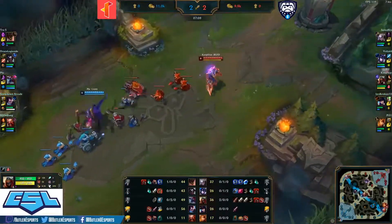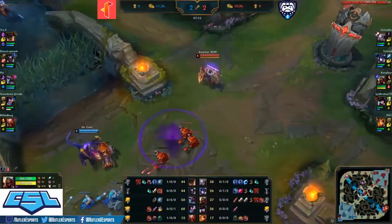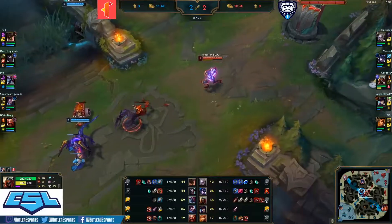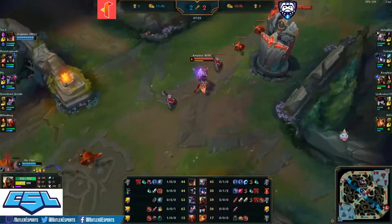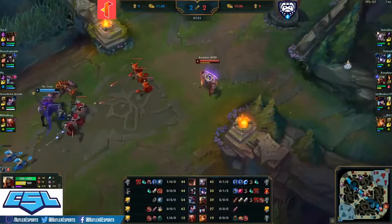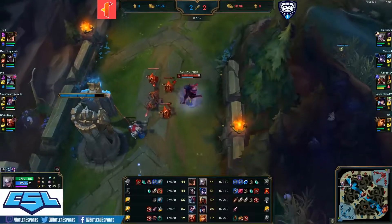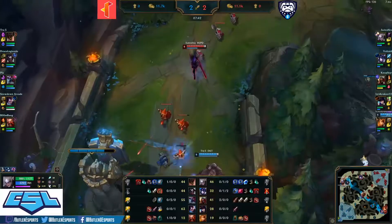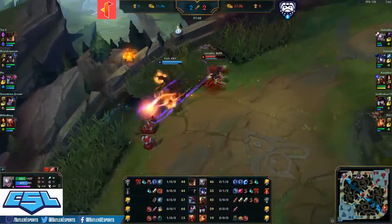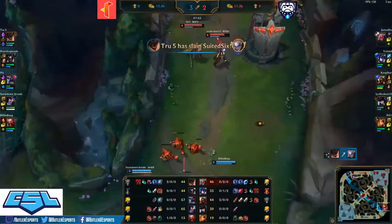Coop Star hitting level six — let's see how he plays out this lane phase. Uses the W, Kha'Zix lying in wait. Nice connection — big chunk taken out of Cho'Gath. He continues to farm, looking for that level six. Suited Six pushing in the top lane, getting a plate, but getting ganked by Kha'Zix. Flash by Malphite just to get the slow, Suited Six slowed again, ulted by Kha'Zix — nice Aftershock, but that's the kill by True Five.